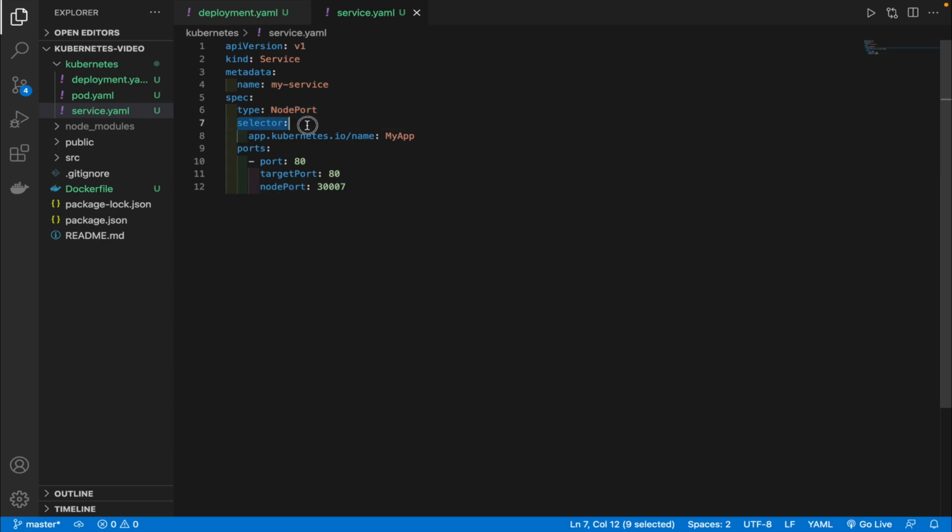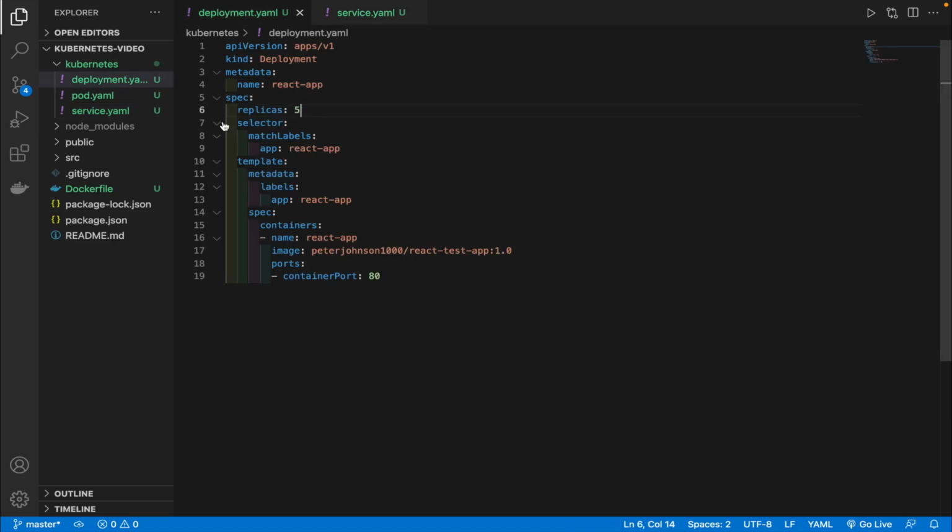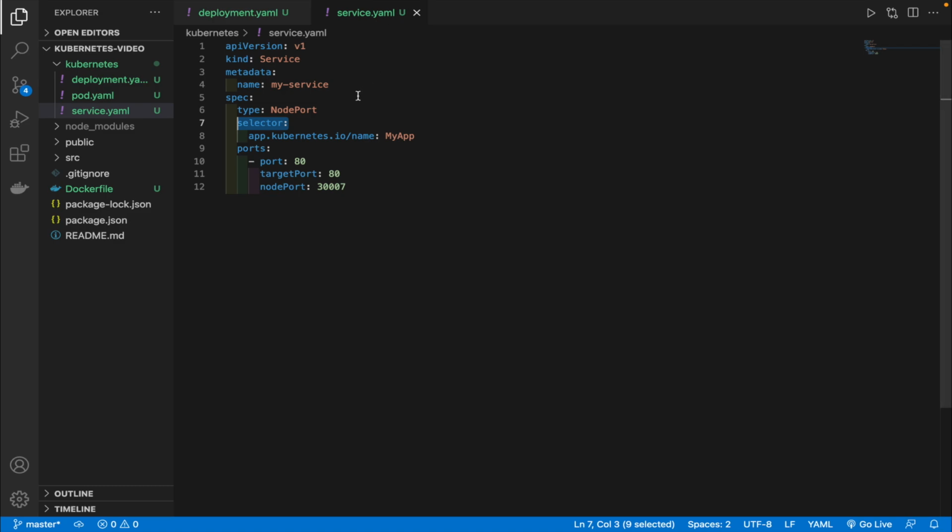And the selector. The selector is a key part. When you create a service, the selector is going to look for the pod that it wants to expose. That is why I said this selector is pretty important. The way a service works is that it uses labels and selectors. When you specify a particular selector right over here and this file is executed, the service is going to search for that particular pod with that selector, and that pod is what is going to get exposed, right? I hope you guys got it.